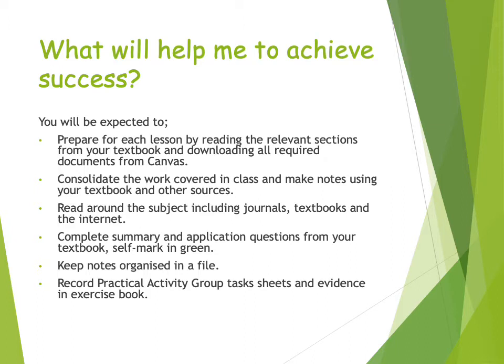You do need to make sure your notes are organised, and we do carry out file checks to encourage you to develop good study skills. And as far as your practical work goes, that will be recorded in an exercise book that we keep at school. The reason we keep it at school is it has to be available in case a moderator from OCR wants to look at it. So the only times you're allowed to take that book home is when you are on study leave. The rest of the time it does need to be in school. So if you need to write up an experiment, finish the analysis that you haven't managed to finish in a lesson, then you would need to borrow the book during school hours, complete the work during a study period, and then bring it back to us before the end of the school day.